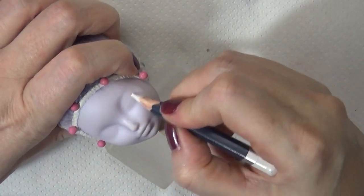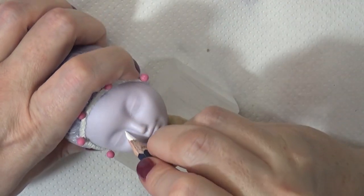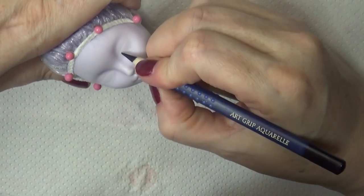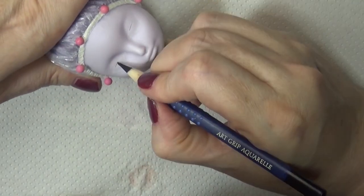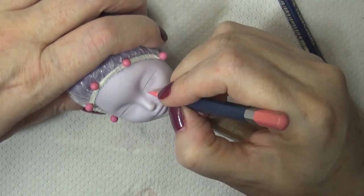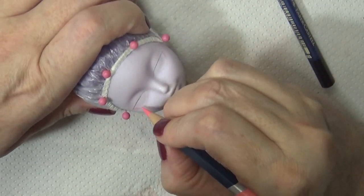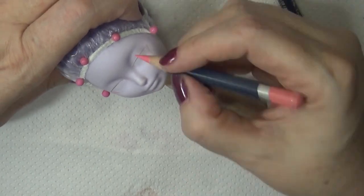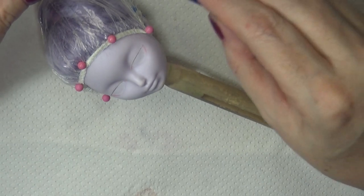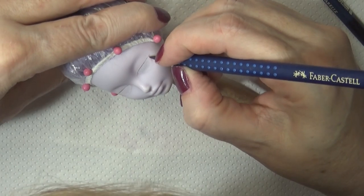Hello everyone, it's Carrie. In today's video I'll be doing a face-up video with final photos at the end. I'll be working on a doll I made for a group show with the doll artists collective on Instagram entitled Masquerade Ball. I believe the base doll is an Ever After High Fable Thorn, but I'm not completely sure. I store all of my dolls in a box and lose track of who they are, so let me know if you have any idea who this character is.